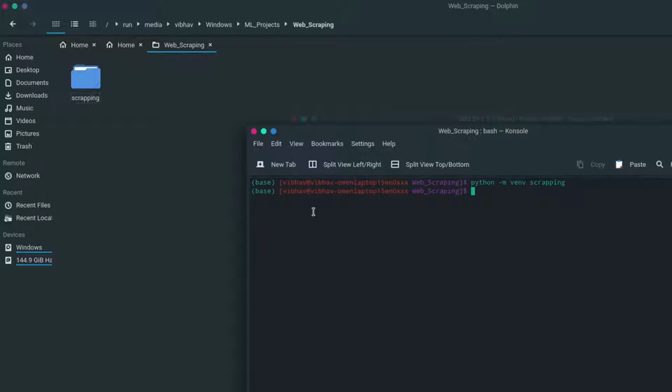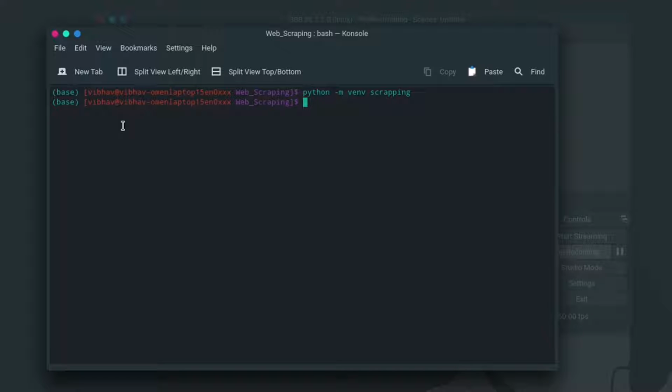So what we'll do is activate this environment. To activate it, I'm on Linux. So if you're on Mac or Linux, what you have to write is source, the environment name, that is scrapy. I'll just press tab to autocomplete. Then I write bin and then activate. So as you can see, I am in my virtual environment and it is activated.